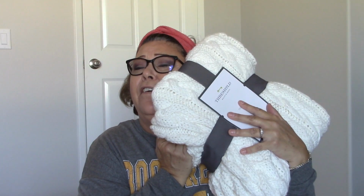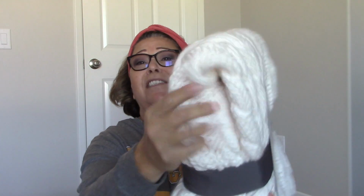Okay, moving on, we'll do blankets. So I found 3 different blankets. I don't know how I'm going to use the 3 blankets. I don't know if I'm going to layer them. I don't know how I'm going to do it. But the first one, I love. I love sweaters. I want a sweater like this. I need a sweater. Somebody make me one that's just like this for fall and winter. I just love it so much.